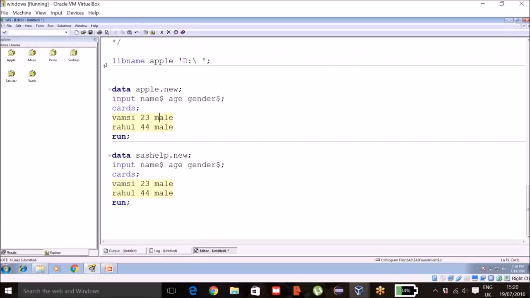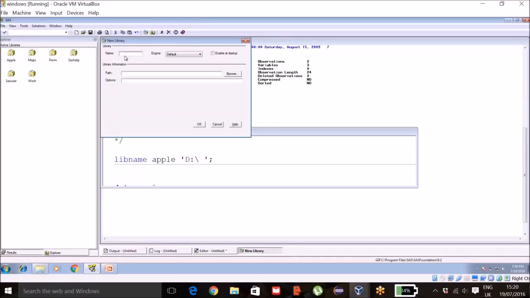Same way you can create libraries using another method also, that is by clicking the new library button. By clicking this new library button, you can create libraries also. So here give some library reference, Orange.